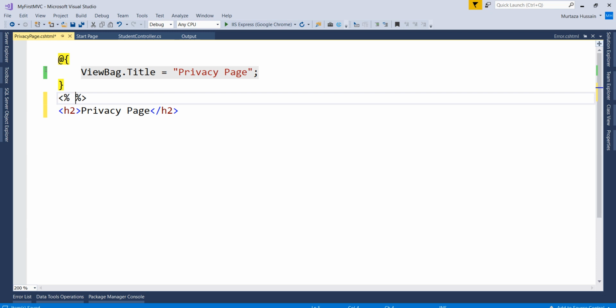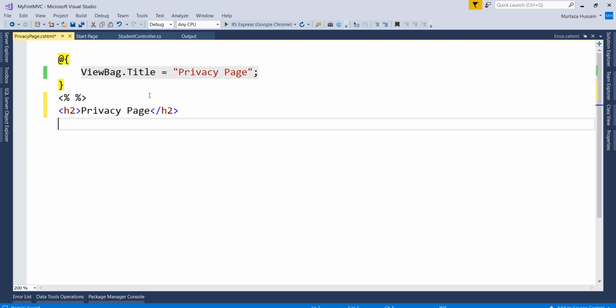For example, .cshtml is a C# Razor view, which supports C# with HTML tags. .vbhtml is a Visual Basic Razor view, which supports Visual Basic with HTML tags. .aspx are the ASP.NET web forms which you mostly use, and .ascx are the ASP.NET web controls.